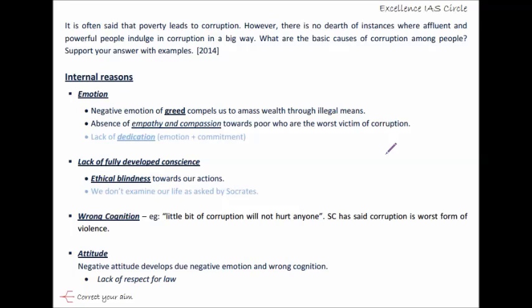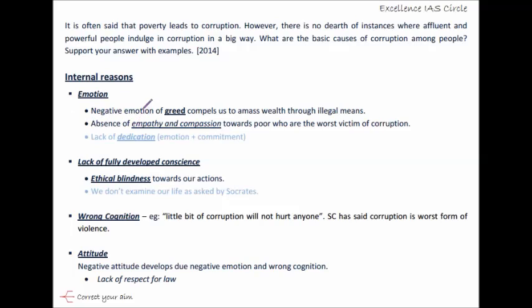Now, for the ethics paper, you have to keep ready example, example, example, because sometimes there's not much of theory and explanation. So examples become a powerful tool in expressing your thought in this paper, especially for this paper. Examples are very important. As far as the reasons are concerned, the reasons would remain the same for why people do corruption, and this was the most open-ended and direct way they asked in 2014. But they have kept on asking the same question, not so directly, but in a roundabout manner. But the answer more or less will remain the same.